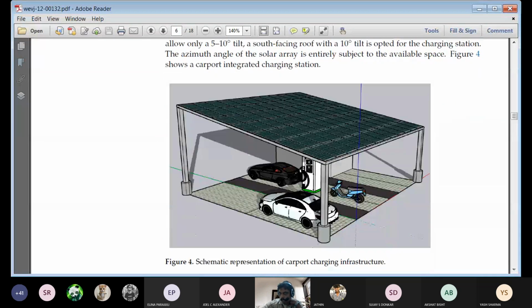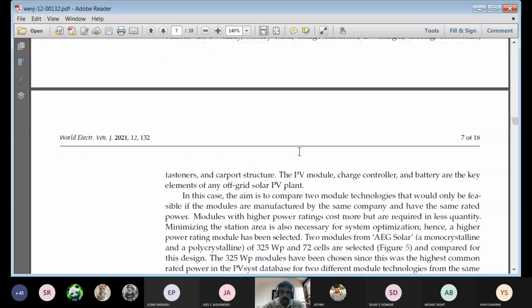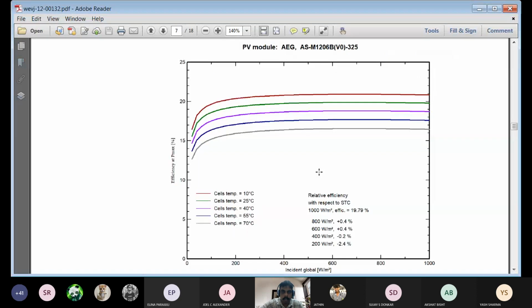We don't know presently, if you use this many panels under these climatic conditions of different cities, how much energy it will produce, and with that energy how many cars or vehicles can be charged. We don't know exactly the answer. So using a simulation study, they have found the answer. Okay, that is the meaning of a case study, or you can read and explain this paper. That is a case study. You are supposed to cover all these topics, all these details, and also the result.